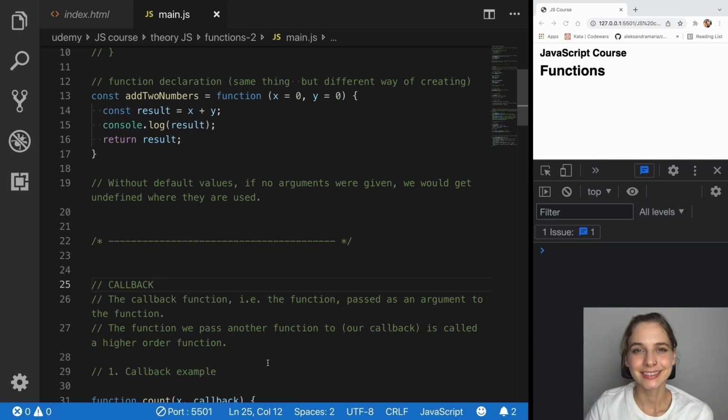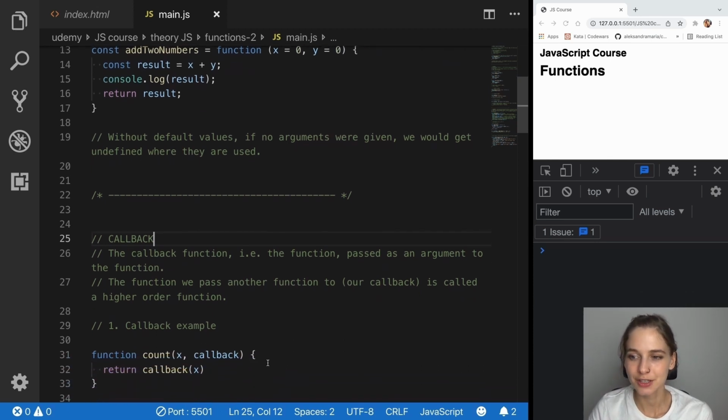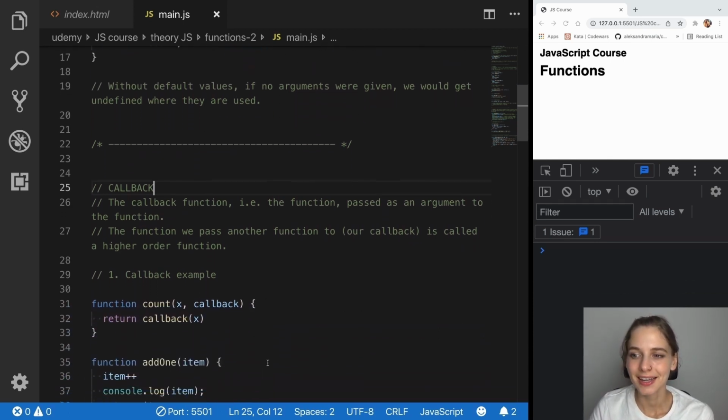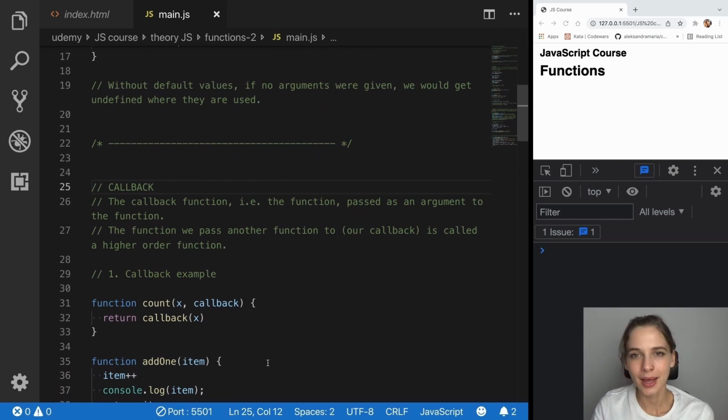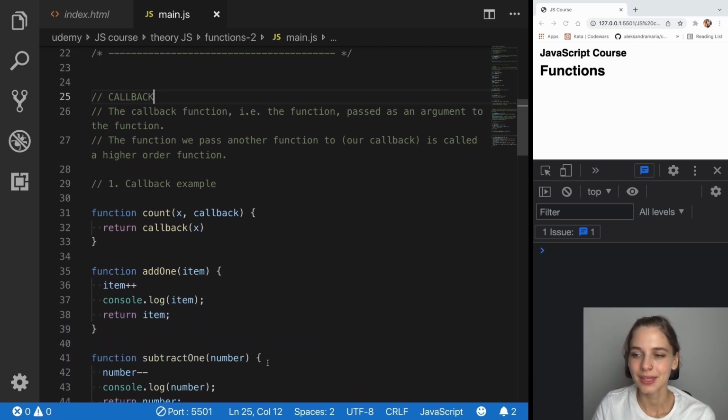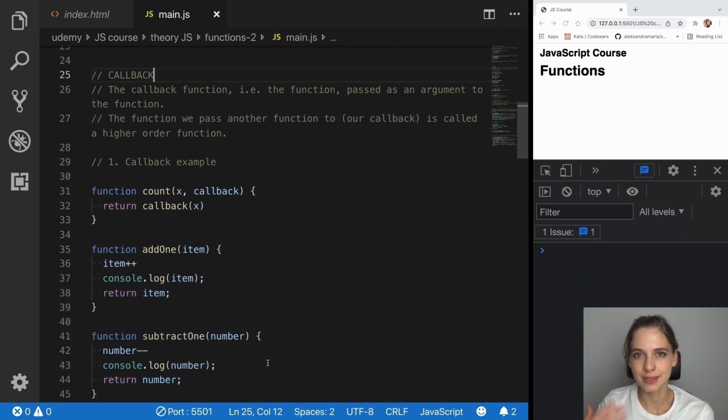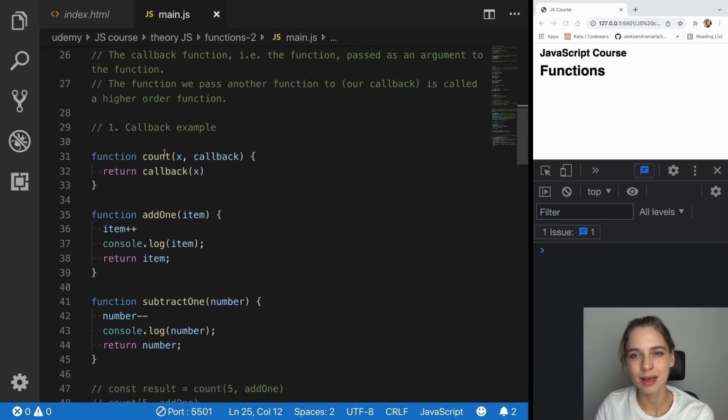So I definitely encourage and advise paying attention to the explanation of what callbacks are, and in no way do I mean that you should memorize the entire thing. As soon as I explain it, the first step is to get your head around the idea, to grasp it, and then try to understand what is happening in those functions.